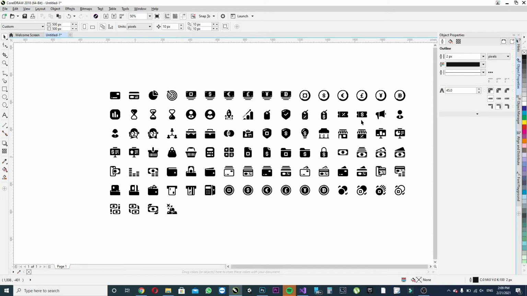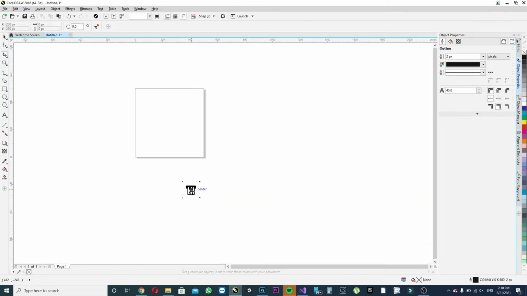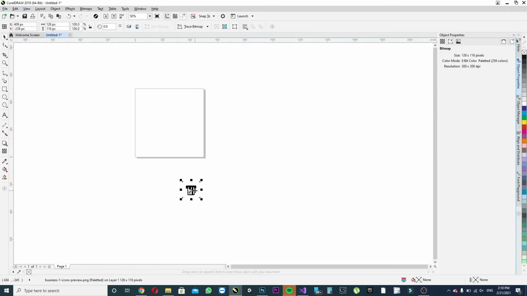But with icons like this, I will choose one and just crop it. Let's say I want to use this calculator icon, or let's say this credit card. So I choose the crop tool, mark what I want, enter, and I got it.